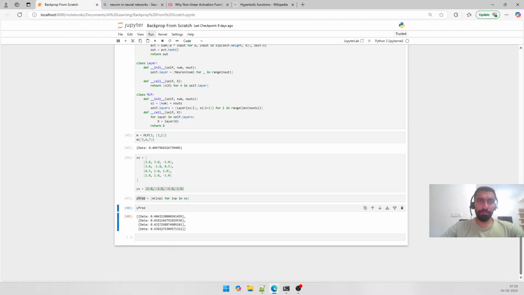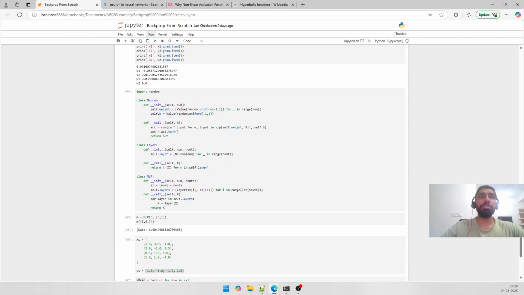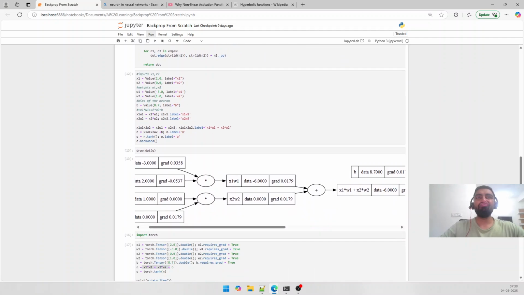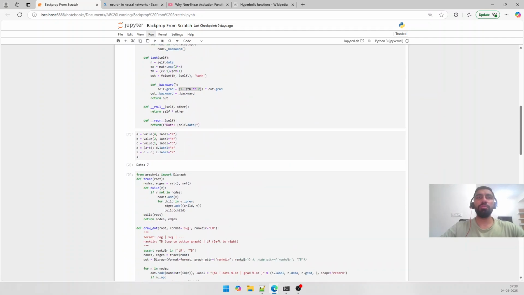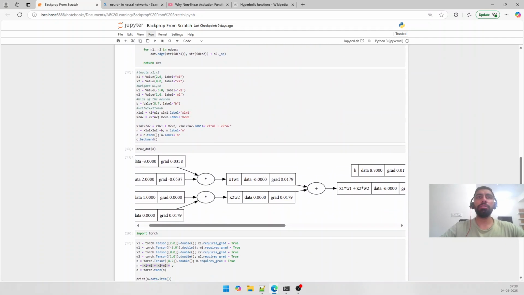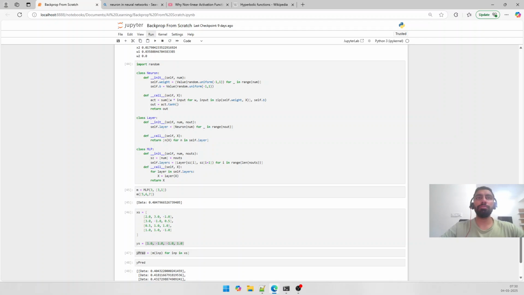So now let's do that. And then we'll calculate the loss as well. I missed calculating the loss. Here is what we were doing. At the end, we need to calculate the loss.